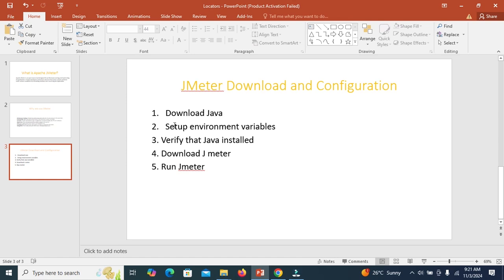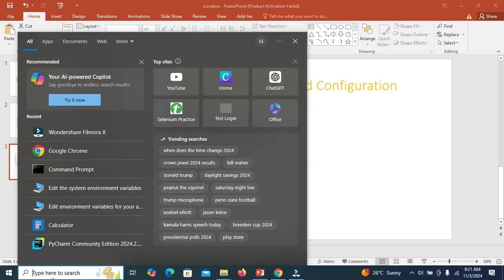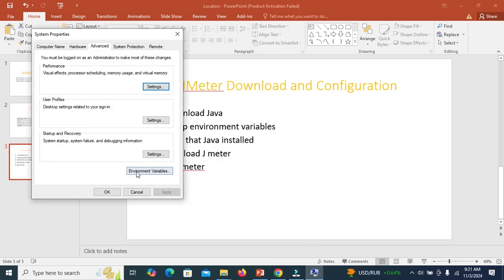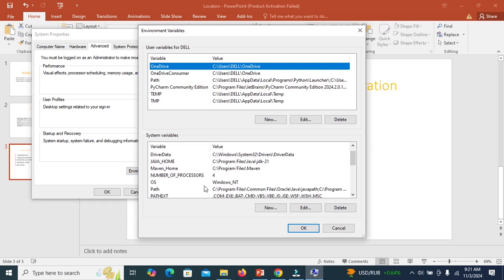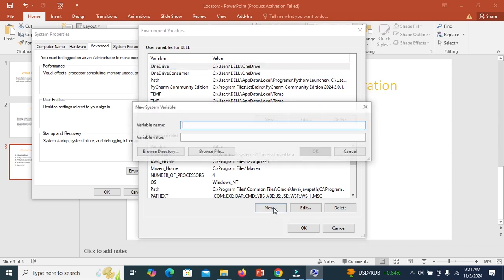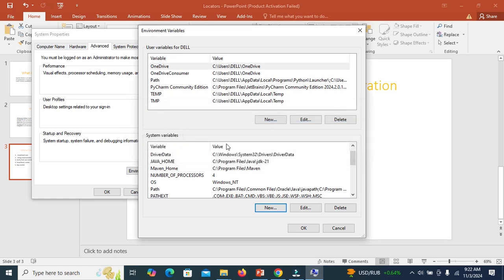So I will show you how to verify the setup of environment variables in a system. Click on search and search here, edit the system environment variables. Click on environment variables. Now you can create a new system variable. Just enter here JAVA_HOME and the complete path where Java is installed.